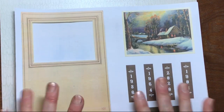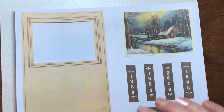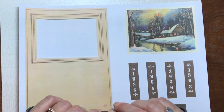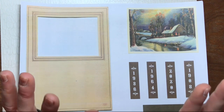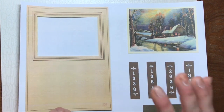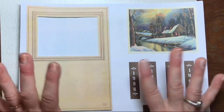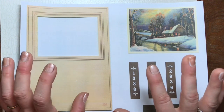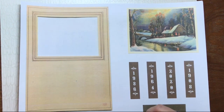So what are you going to need? Well, there's a few options, and I'm going to do the most basic option with you, but I'm also going to give you suggestions on ways that you could make it a little bit more fancy. And I would absolutely love if any of you do get this digi and make it, that you tag me, that you share. I'd love to see your interpretation of the Salesman Sample. I'm kind of obsessed with salesman samples right now of all sorts of different things, and I'd really love to see how you interpret it.